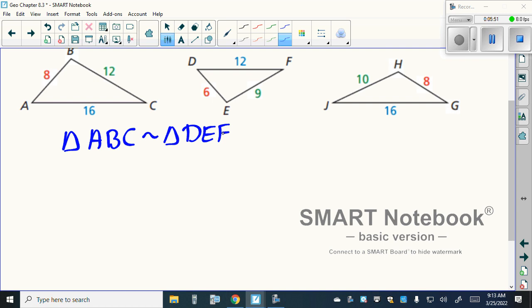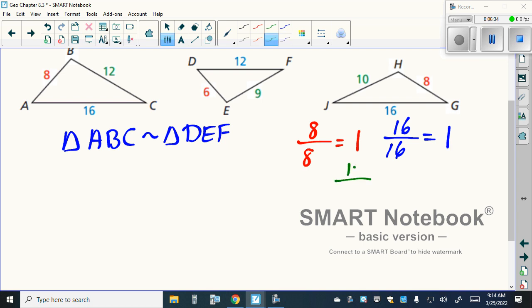Now, most likely is ABC going to be similar to GHJ? Probably not, right? Let's go on and just look at it with the side lengths. So for ABC, we have the side length of 8, which is the smallest, yes? What's the smallest for GHJ? 8 divided by 8 is 1. Let's look at 16 next. ABC has a side length of 16, which is the biggest side. The biggest side length for GHJ is? Well, that's promising, isn't it? We do have two that reduce to the same amount, yes? Let's go on and finish it out.